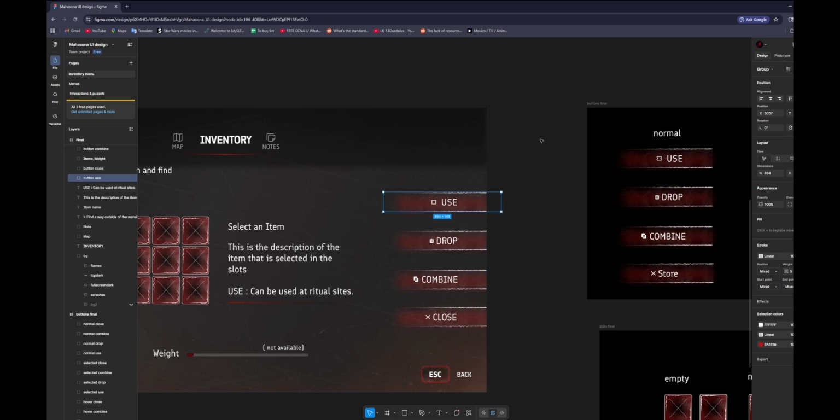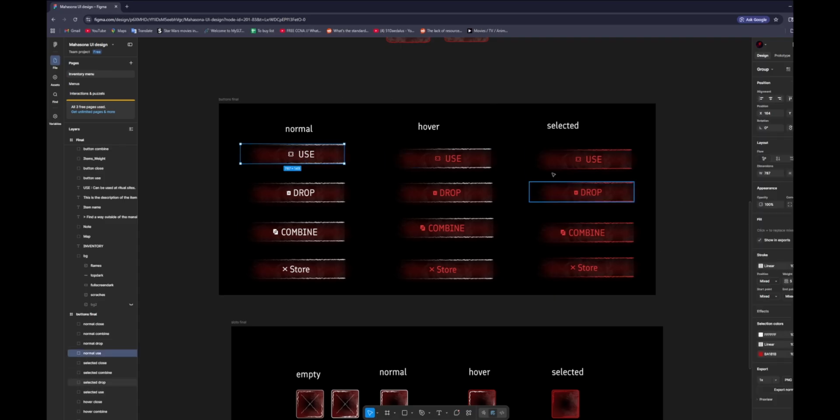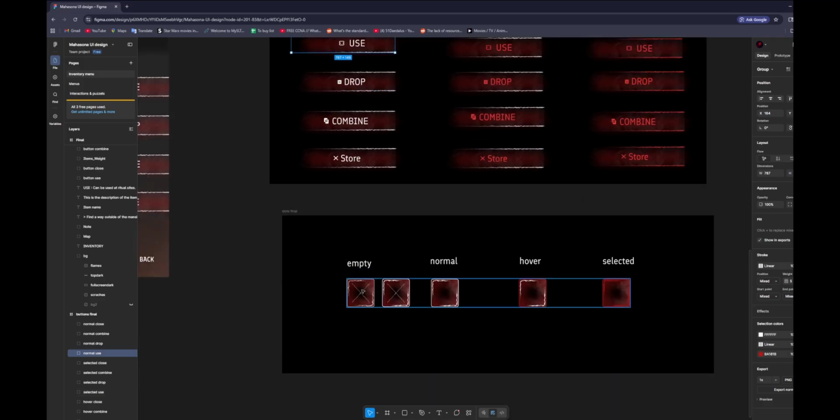Well, the same case applies to UI designing as well. When you are designing your buttons, you need to design different versions of them for different scenarios. So I have my normal use button. When I hover over it, it goes like this. And when I select it, it goes like this. That way, our gamer, our player, will see what they're doing, and it will be a much more user-friendly interface.